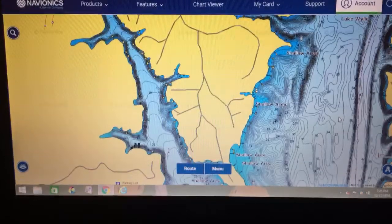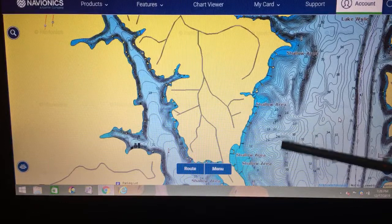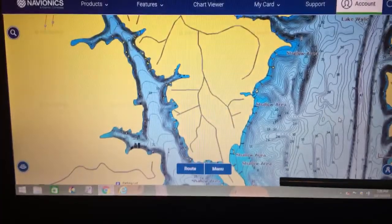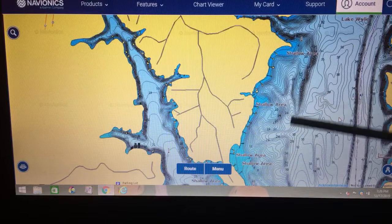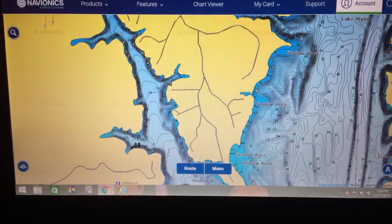All right, so now we was talking about finding another place on the lake like that. This would be a place that is similar to the other that we was catching fish on. You have a couple different humps or different points right here off the main lake.